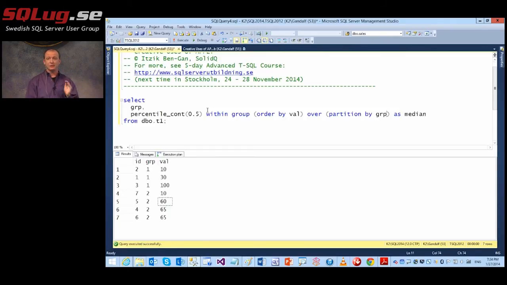And in many cases, it's a great thing for us. But here, we don't need the detail. So look at the result. The result returns the median calculation correctly, but along with the detail rows. It doesn't collapse like a group function does. You know, it doesn't collapse the data to one row per group.